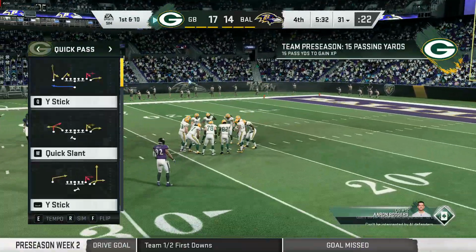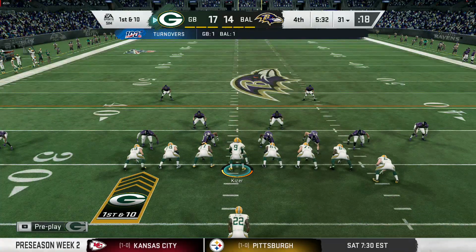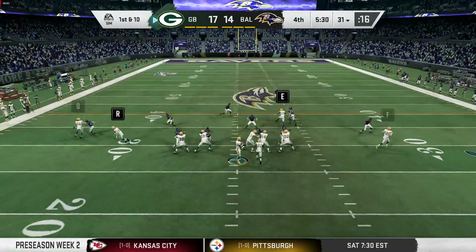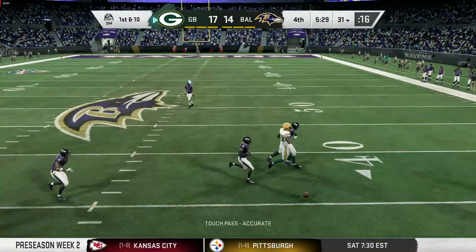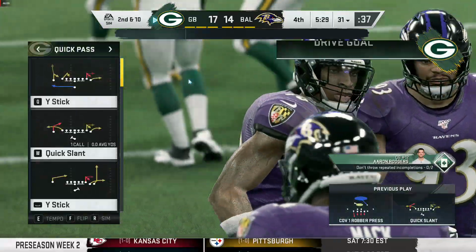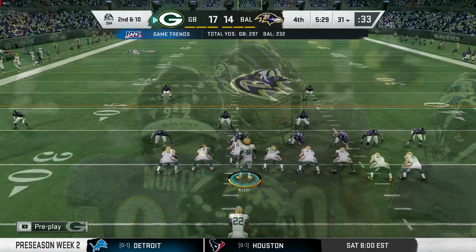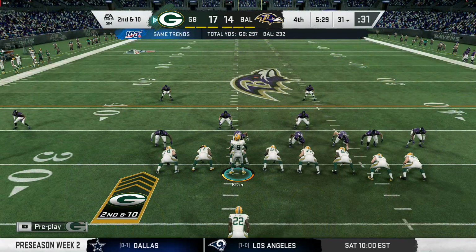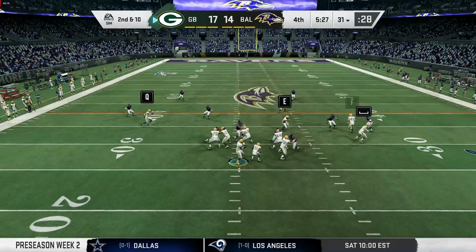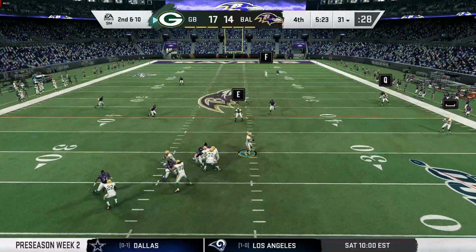Now following the interception, this offense will get another shot at it as they'll quickly head back onto the field. Following the interception, Kaiser. And the coverage terrific there as that's knocked down and incomplete. It's always a battle. Who's going to win on first down, the offense or the defense? Let's face it, if you've got the ball, 4 yards or more on first down is what you're aiming for. They tried to throw for it there. Nice effort to knock that one away and bring up second down.